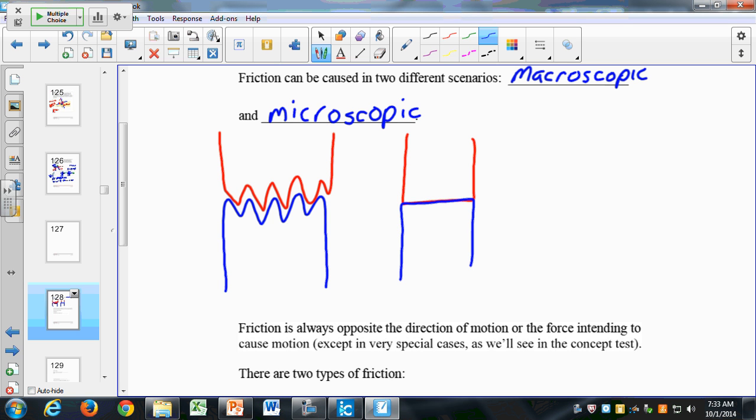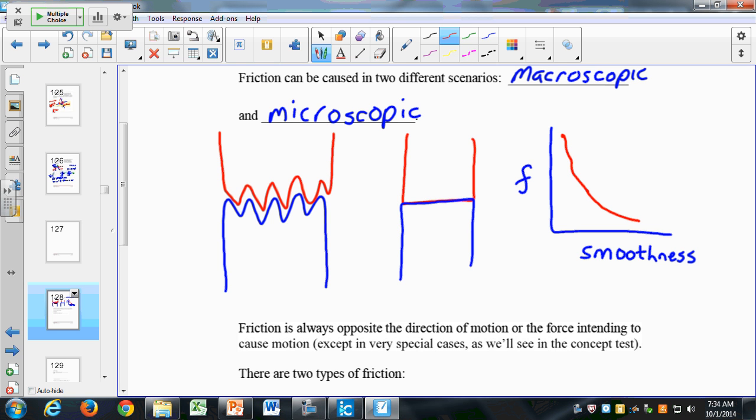You make them so smooth that eventually the frictional forces begin to increase. And this would be where we move from macroscopic friction to microscopic friction. More contact. But you have more contact, and then literally your atoms in the material are beginning to bond with one another. So at some point, as you smooth these surfaces, if I were to plot the frictional force versus the smoothness, your frictional force would be big originally, and then as you make it smoother and smoother, I'm not sure actually what the function is here, but it probably looks something like this. As you make it smoother and smoother, the frictional force decreases until at some point it begins to increase again.